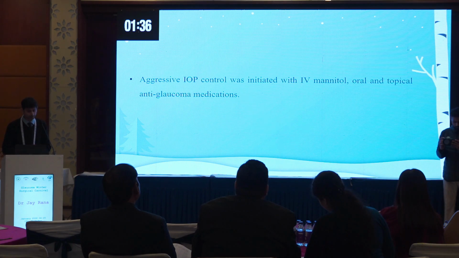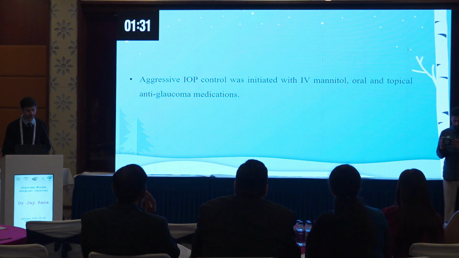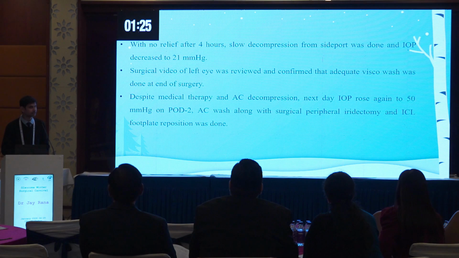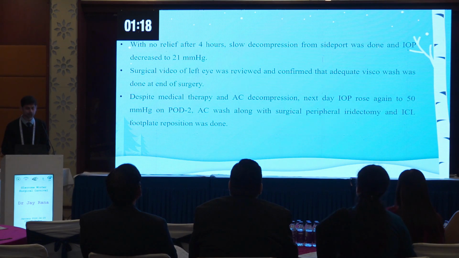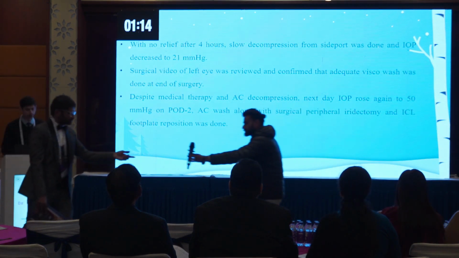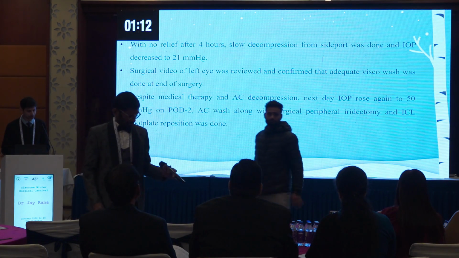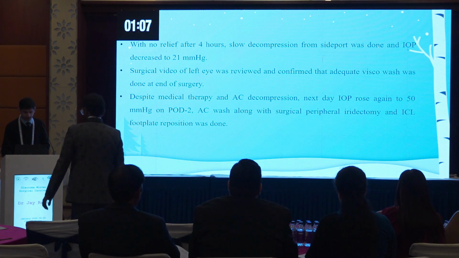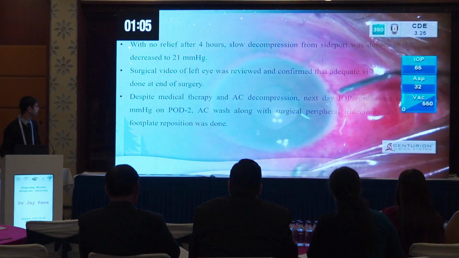Aggressive IOP control was initiated with IV mannitol and oral and topical anti-glaucoma medications. With no relief after 4 hours, slow decompression from side ports was done and IOP decreased to 21. The surgical video of the left eye was reviewed and confirmed that adequate visco removal was done at the end of surgery. Despite medical therapy and AC decompression, the next day IOP rose again to 50 mm of mercury. AC wash was done along with surgical peripheral iridectomy, and ICL footplate repositioning was done.